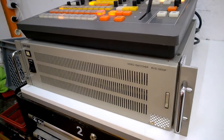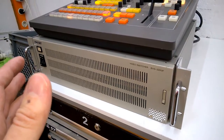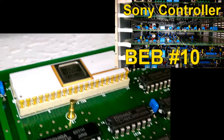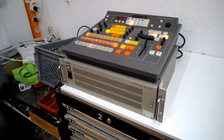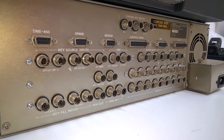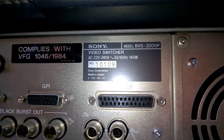And of course a large mainframe. I want to show you some things inside here. I have shown many different video switchers in the past — typical analog stuff — and I don't want to annoy you again. Lots and lots of BNC connectors, key inputs, chroma key inputs, can-lock, and this unit consumes 140 watts.